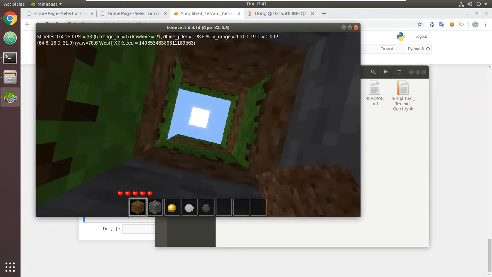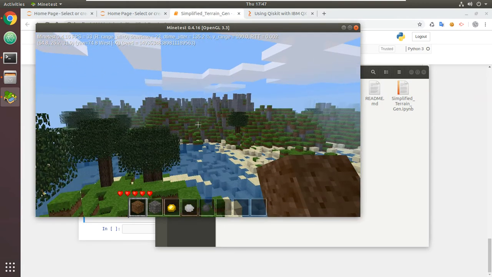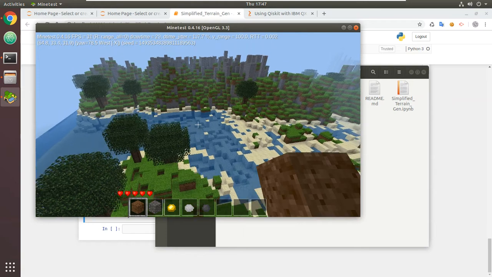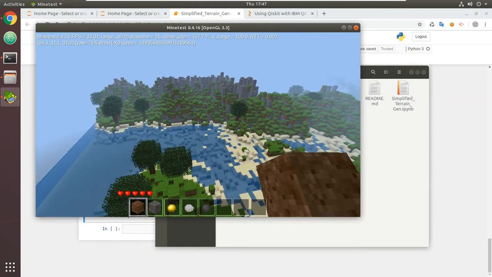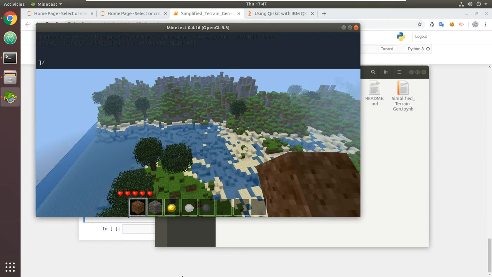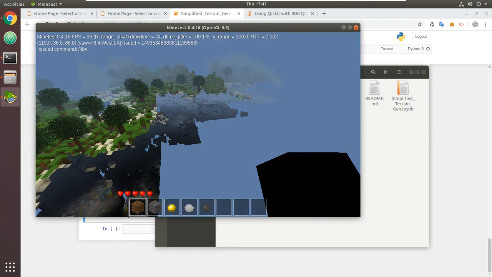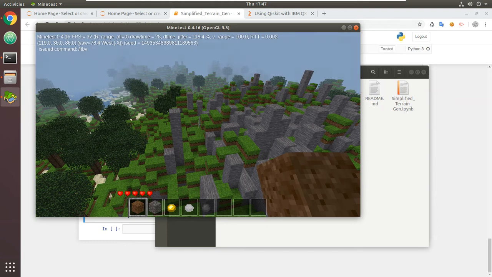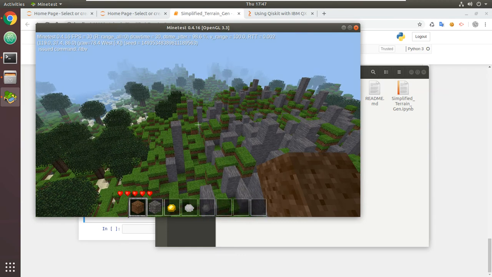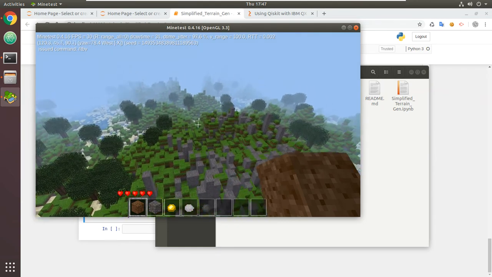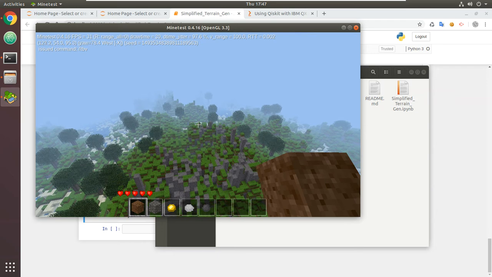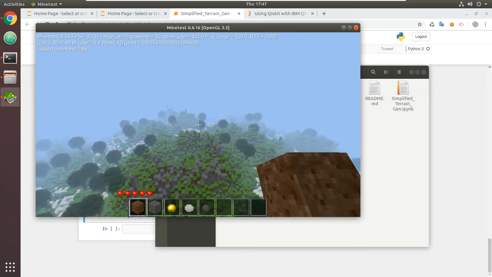Trying to get out of here so I can see the map. And now I'm gonna open the chat and I'm gonna say LTBB and see what happens. Suspiciously, it doesn't look like a new map. This looks like the same map.